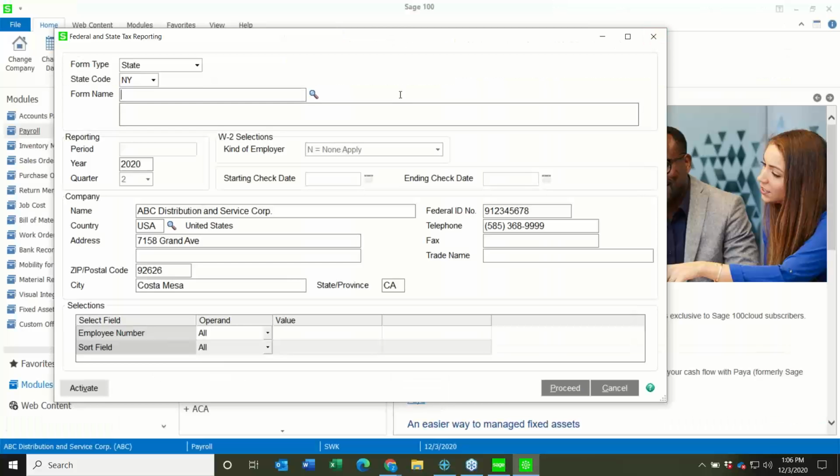One thing to keep in mind with our federal and state tax reporting is that this is where you print the W-2s in your reporting, as well as if you want to e-file them. So you go through the same wizard, whether you just want to print them or if you want to e-file them using Atrix. If you choose to e-file, Atrix is going to take over that process. That's all they do, particularly, is tax processing. So they're going to take over that process as you go through the wizard, and they will e-file the information for you. So it's not Sage actually doing the e-filing, it's Atrix.